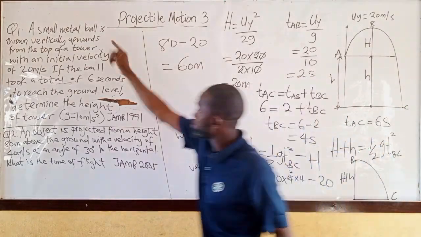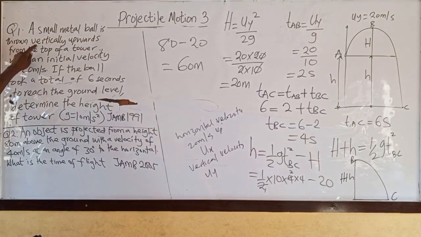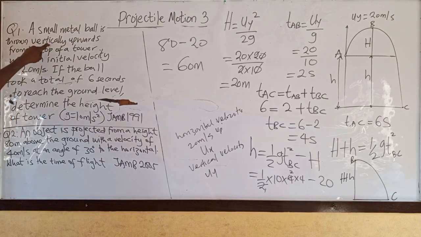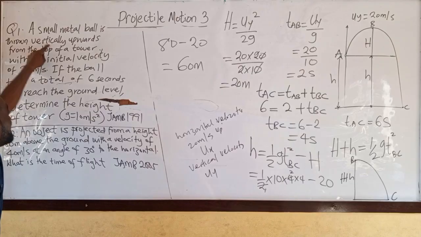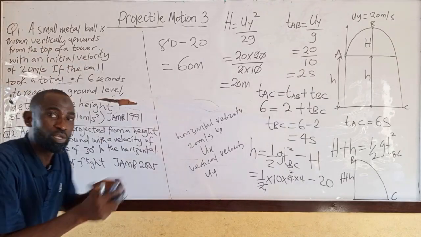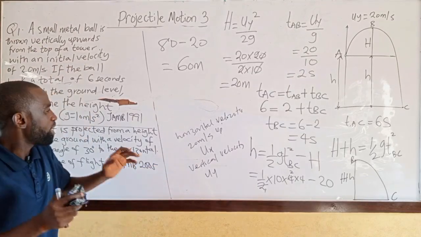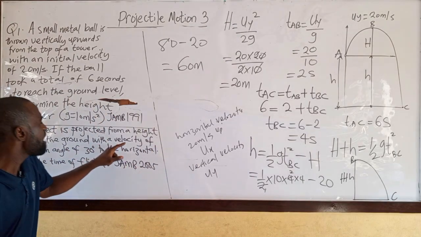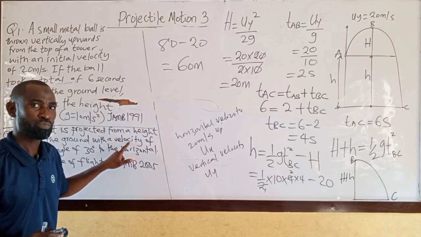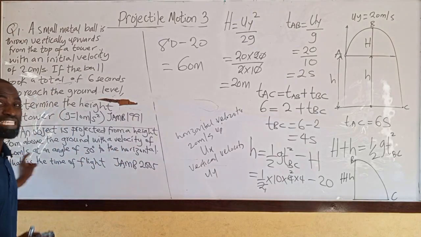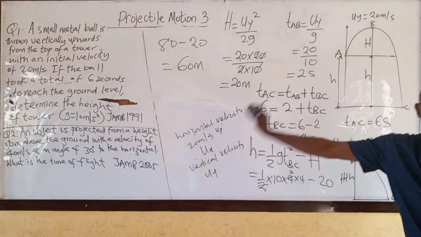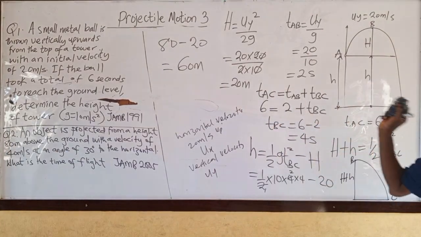Are you with me? Look at this question here. The first one here: projected vertically upward from the top of the tower with an initial velocity. This one is our u of y, vertical. So this velocity is u of y. That's the way they want to trick students. But once they remain silent, here it said above the ground with a velocity of 40 meters per second. That's our u. They didn't say horizontal, they didn't say vertical. Just velocity. That's our initial velocity, which is u.